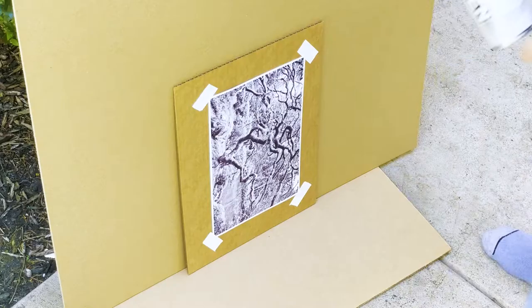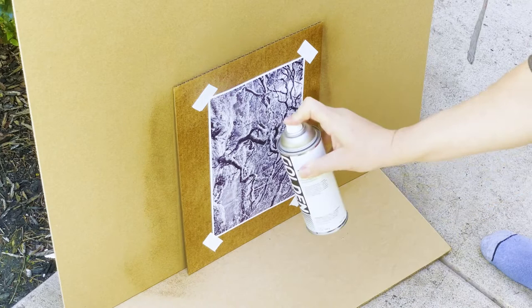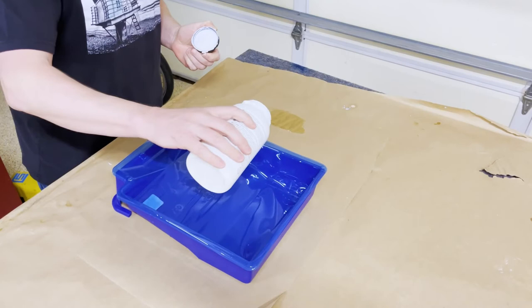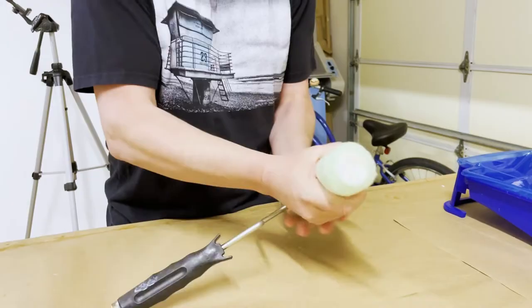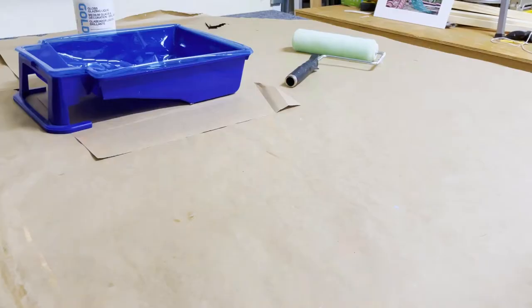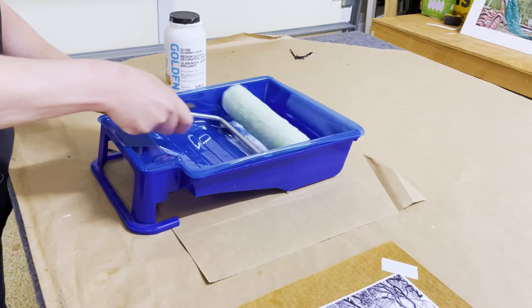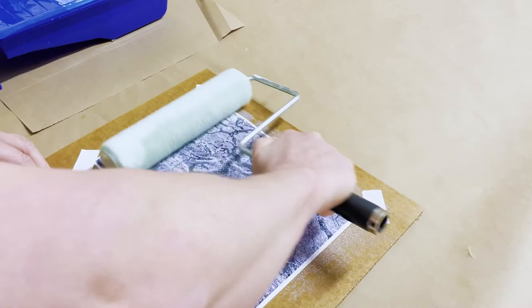Then I spray it with Golden Gloss Archival Varnish, and this is to prevent the inks from running, because I'm going to coat it with acrylic medium in the next step. When the spray is dry, I roll on Golden Gloss Glazing Liquid, the acrylic medium, with a paint roller with a nap size of 3/8 of an inch. I roll over a couple of times to get good coverage. After this dries, we can start painting and coloring the image.